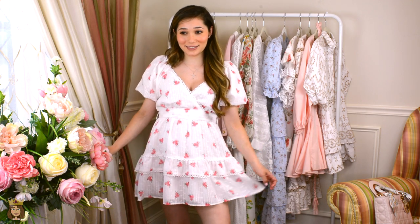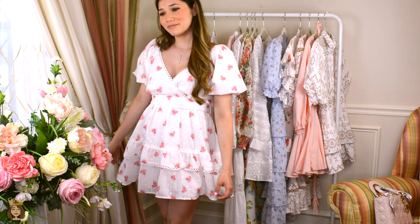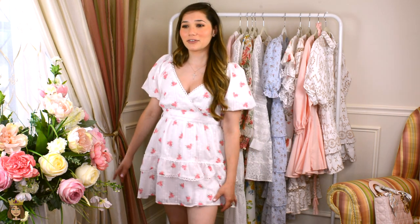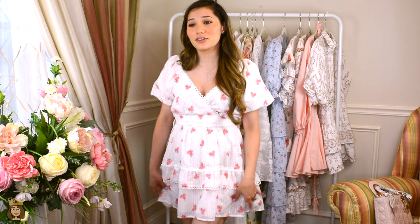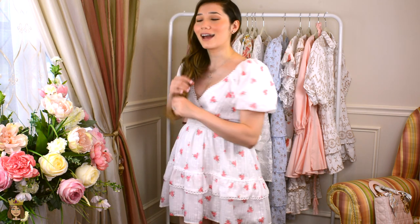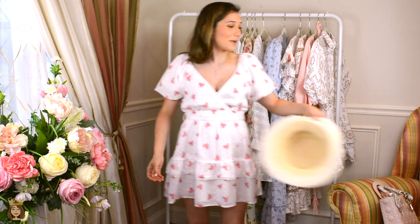It's so comfortable and I really like the length of it. It's maybe like seven inches above my knee — that's also because of my bump, otherwise it would be longer at the front. It comes with a tie but I like to tie it in the back so it doesn't look like it's bulging out too much on my side. I think I can live in this dress for the rest of the summer. When you're pregnant you just start overheating, and this is just the perfect look. I cannot wait to wear this out.